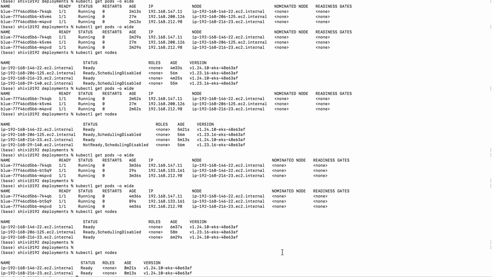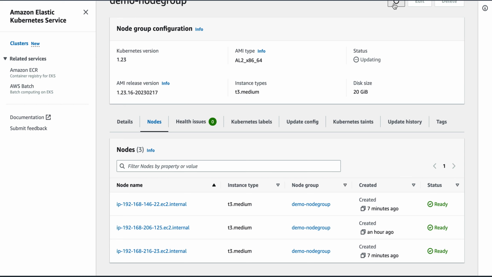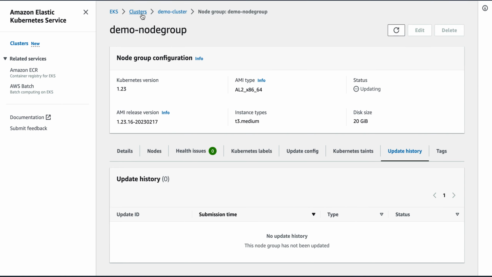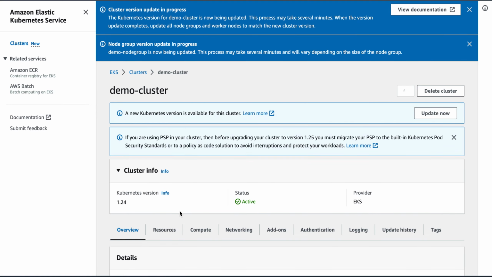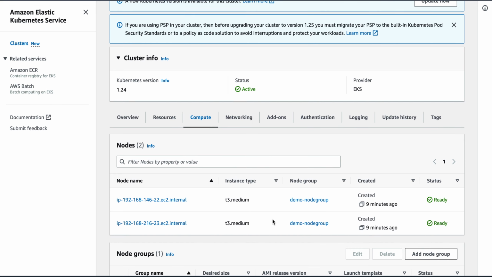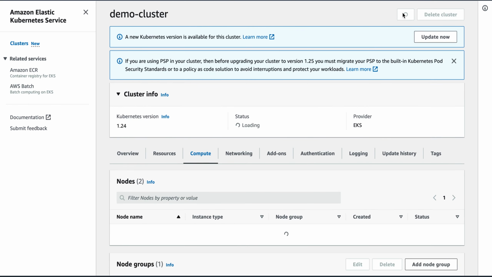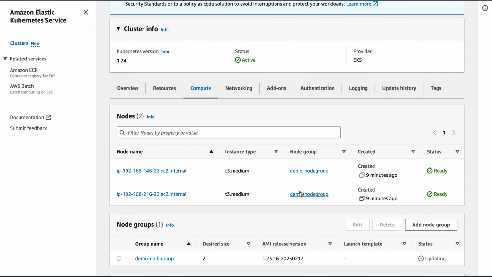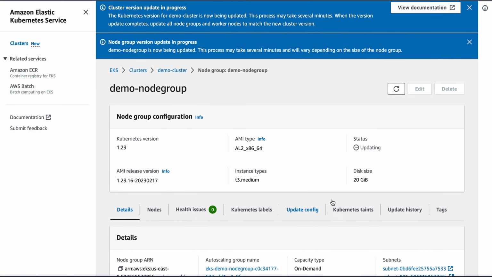All the other nodes are gone, and my node group is now ready.